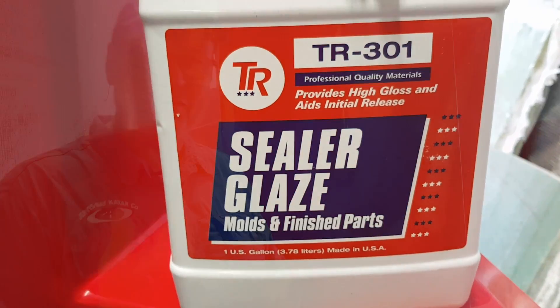The beauty of that is it means that all fiberglass boats can be restored exactly the same way. You'd apply what I've done here to a 40-foot catamaran if you're prepared to do the work. I'm ready to do two coats of sealer glaze — that's the TR gel coat sealer I use, which also acts as a permanent release agent on the module. Then I'll go into three hand coats of the Canoeba wax, the TR high temperature release wax. By about three days from now, I should be able to gel it up and get onto laminating.